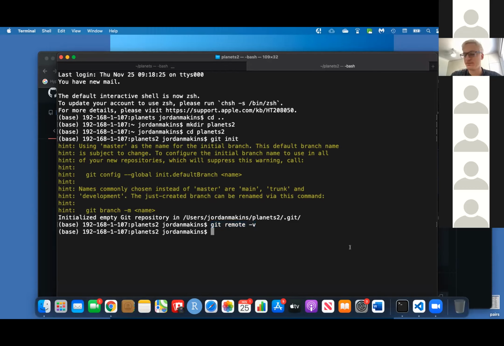Are you good with that? Yep. Okay, so now we want to git remote add origin, using the HTTPS URL that we've copied from the remote, and that is set up there.